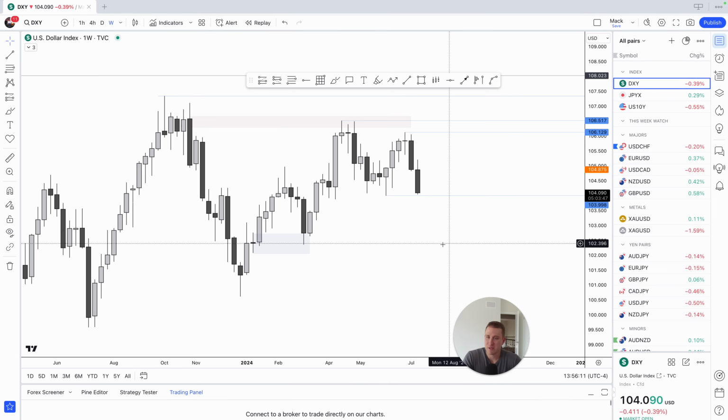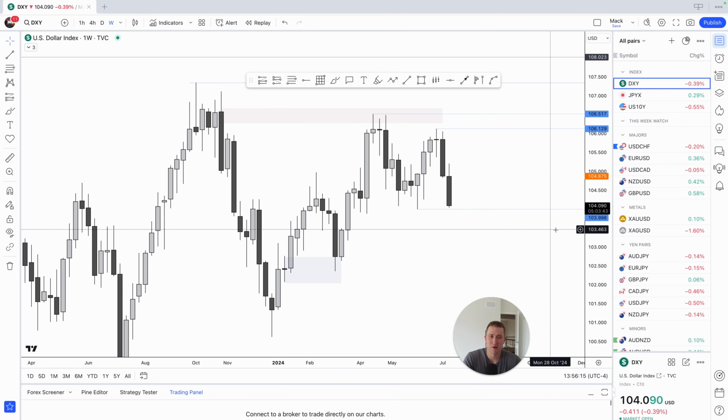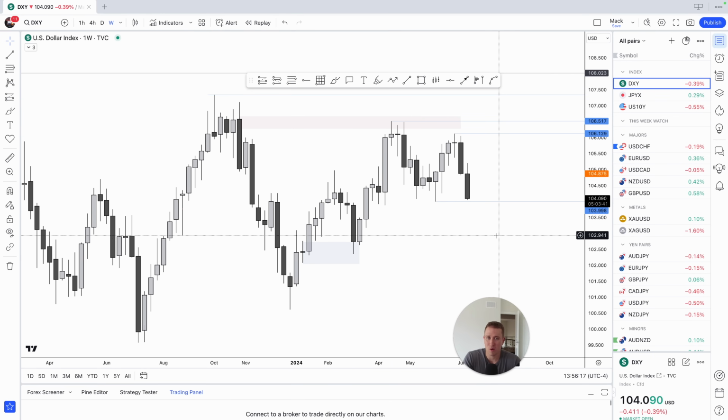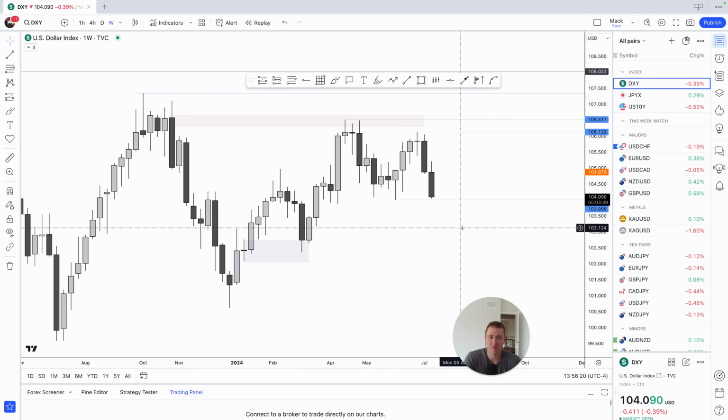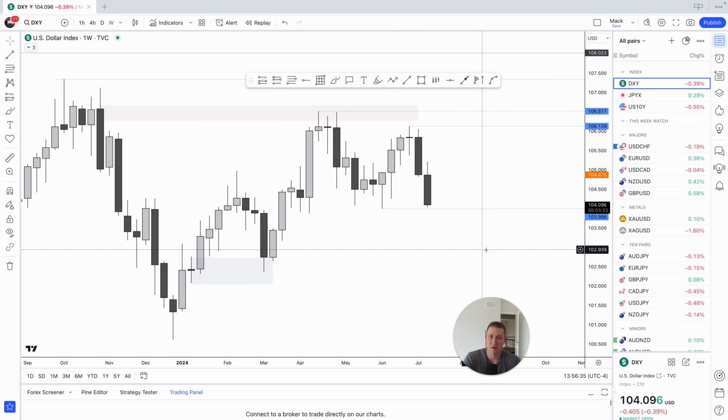All right, guys, so every single Sunday, I like to look at DXY because DXY is going to help me determine whether I'm strong dollar or weak dollar. So for those of you who don't know, if I am weak dollar, I'm going to be shorting the US dollar against other pairs. If I'm strong dollar, I'm going to be longing the US dollar, right? Which would mean foreigns would short. If I'm shorting the US dollar, foreigns would long. Okay, so I hope that makes sense. But let's take a look at DXY and I'll show you guys what I'm talking about.